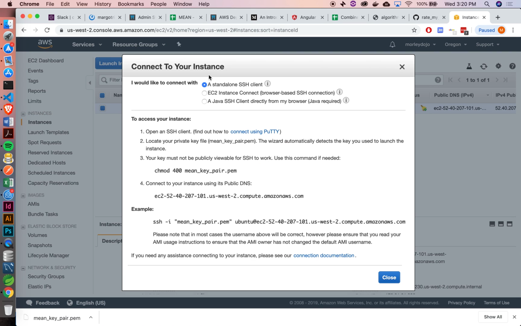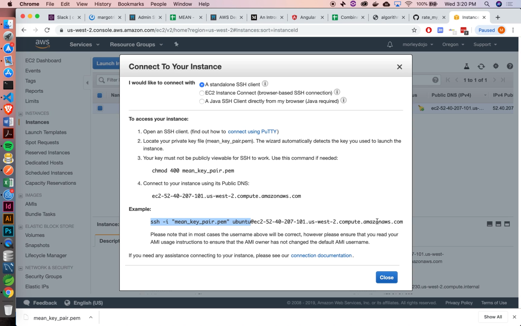And then you can click on this connect right here. So basically this is telling us what we already know, but we needed to change the permissions on the key pair. And then this is telling us how we can actually connect to it, right? So for example, if we want to do it through SSH, which is what we want, we can follow this command down here where we say SSH -i, the name of the key pair, and then you see we've got the user, Ubuntu, at this long address over here.